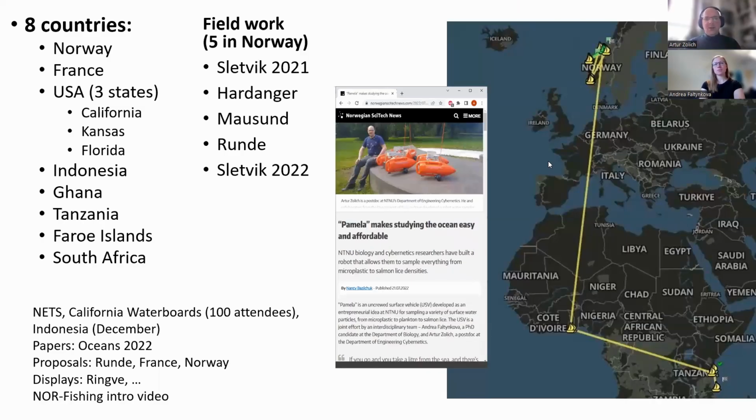And so far, we're looking at introduction of the robot to a bigger community. Andrea has a great network in the microplastics domain. We are also in touch with scientists in the zooplankton and plankton research domains, where plankton net sampling is also used. So far we had contact with around 8 countries. In the last several months, the robot completed a number of missions in Norway, also in Ghana and Tanzania. We are at the same time discussing possible tests in new locations, in new scenarios, which also include a research part of tourist cruises in the Arctic.